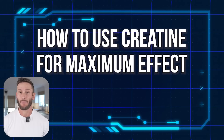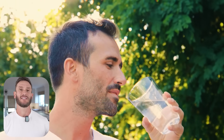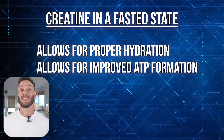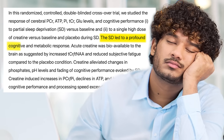How can you time creatine properly? There are a few ways. One is in larger boluses — we've seen in the literature that you can take a 25-gram serving safely, with no side effects reported even in a brand new 2024 study. But for metabolic health purposes, we're looking for more of a steady stream. Along with a carbohydrate-rich meal, maybe just a 5-gram serving to avoid GI distress. You may also want that creatine early in the morning in a larger dose in a fasted state — it allows for proper hydration, better ATP formation, brain energetics, and neurotransmitter formation. One big study showed that if you're sleep-deprived and take a large 20–25 gram dose of creatine, it can offset the negative effects of sleep deprivation.